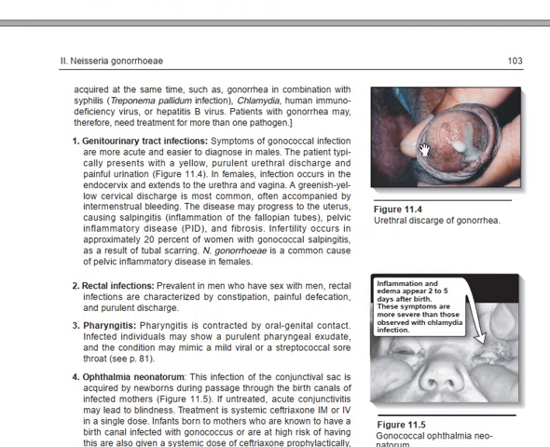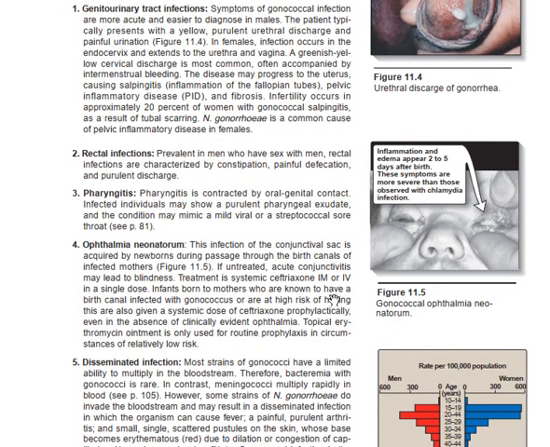Now this is an example of a urethral discharge seen in gonorrhea, but different sexually transmitted diseases can cause gonococcal discharge. You need to know that there is what is called ophthalmia neonatorum, resulting in pus-like discharge inside the eye of the neonate. Is it clear? So this purulent discharge from the eyes of neonates can generally be due to gonococcus. If it is immediately after birth, it is usually due to a gonococcal infection. Is it clear? Like Neisseria gonorrhoeae, or it can be due to chlamydia infection like Chlamydia trachomatis.